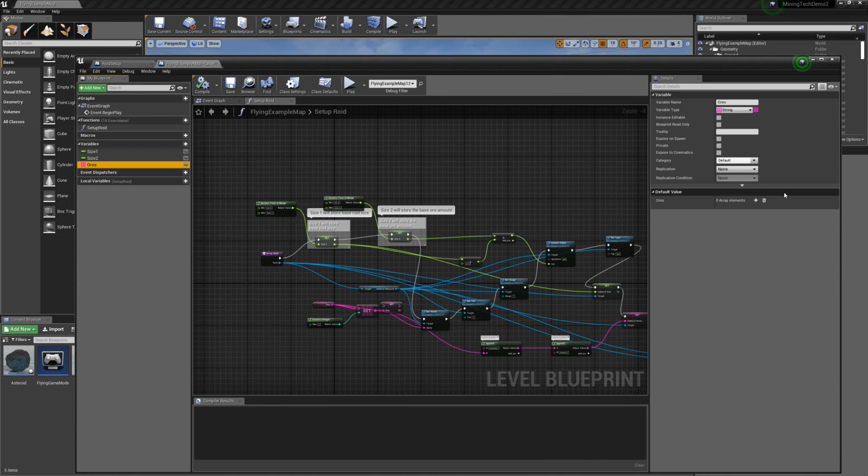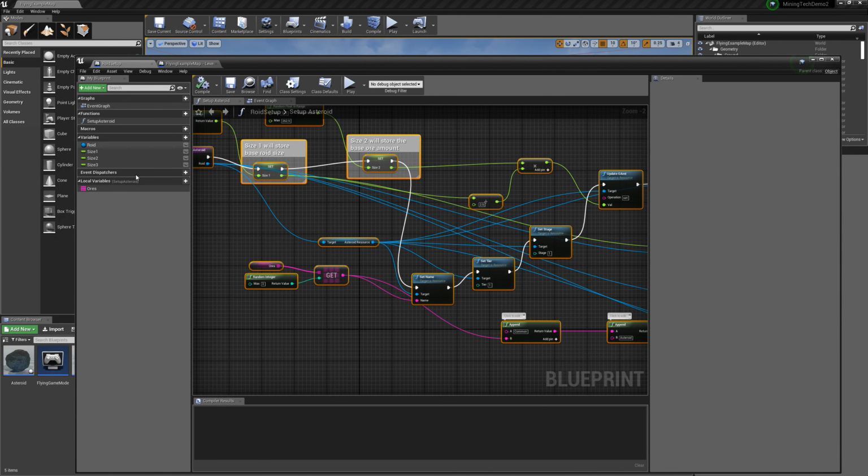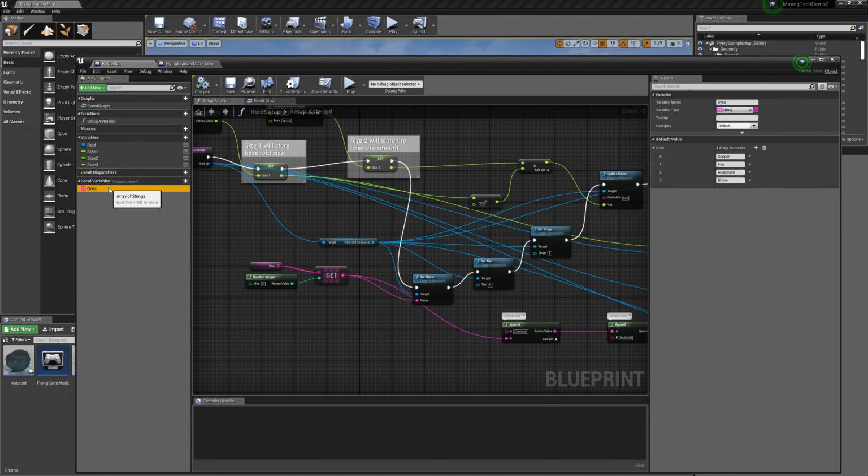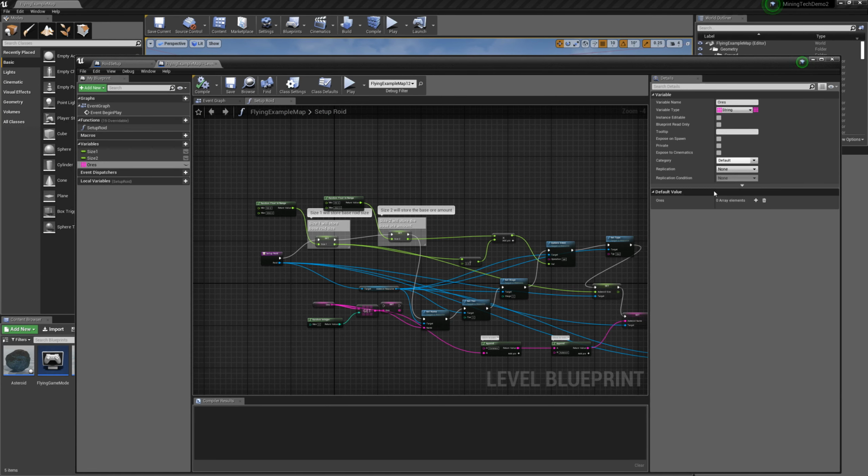Now we need to set the value of ores, which was copper, iron, aluminum, nickel. Okay, compile that.